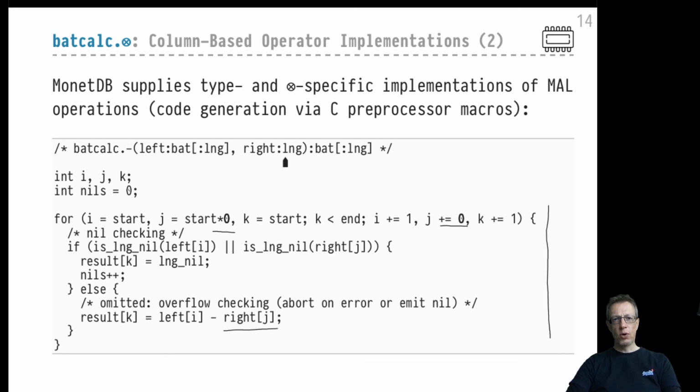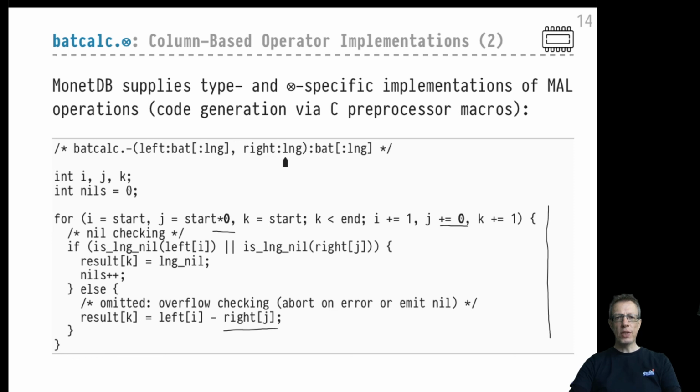This is a consequence of a clever software engineering stint that the MonetDB implementers have taken here. They are actually generating these very specific routines from 1 bit of source code, which is then mangled and passed through multiple stages of pre-processing to yield these very type-specific and these very specific instances of the routines with these super tight loops that process entire columns of input values.